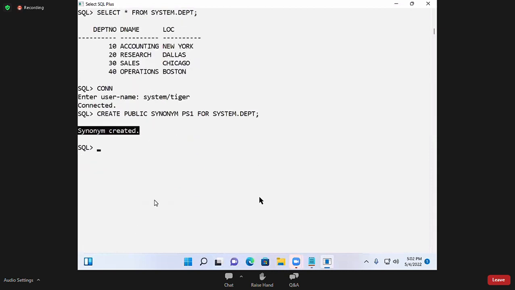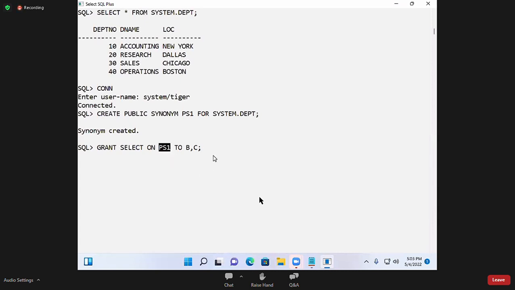After creating this public synonym, whenever a user wants to access DEPT table data, instead of the DEPT table they can access my table data with PS1. Now we will give grant select on PS1 to B, C. Concept understanding now? So here observe, instead of my original table name, I'm using a duplicate name now. What is the duplicate name?